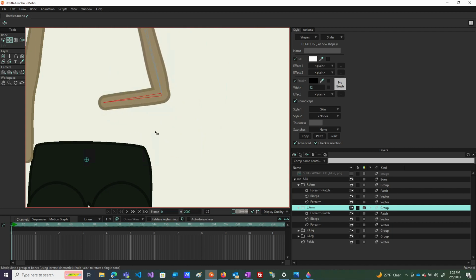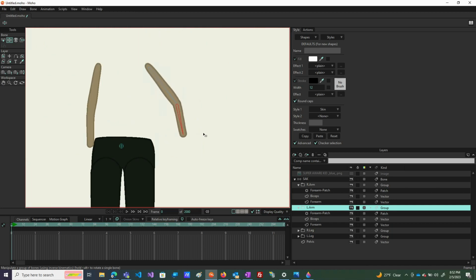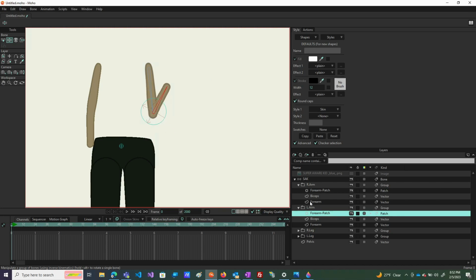So this is how we can create our character and use the perfect circle to create our joint, and then when we rotate that joint at the proper bone and using a patch, we don't end up with lines, and we can do everything we need to do, and the character's arm stays in play. Now that patch is a little large, as you can see, it's cutting out there, so we can adjust it, and let's go ahead and do that.